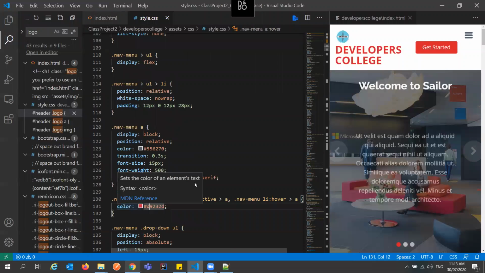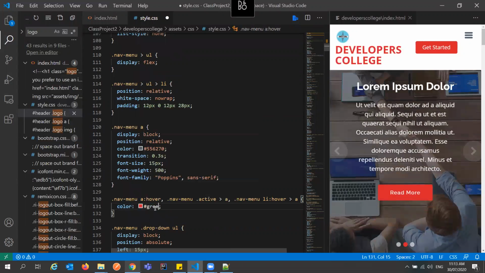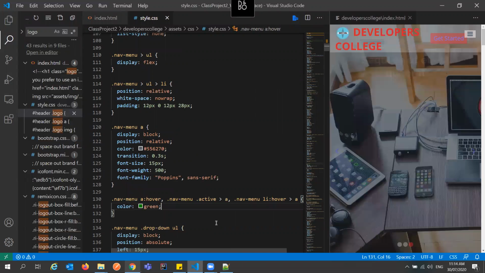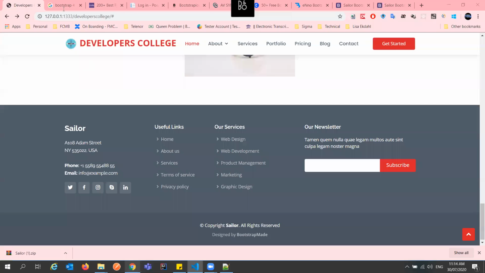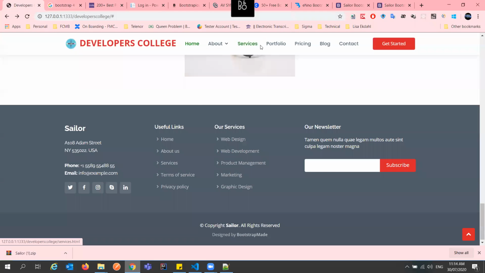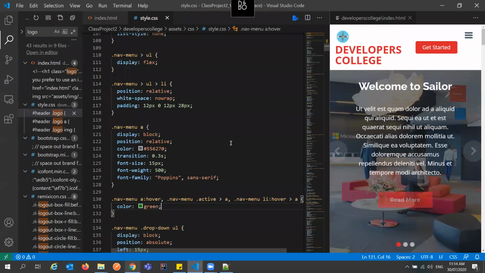Okay, so now let's do it this way. I'm going to put green here. Sorry, I'm going to undo everything I've done. It's just to be able to check and be sure that this thing is working. Can you see now? The green takes effect. Who knows why the upper one is not working and this last one that I changed now works? According to the CSS that we did, who can explain?